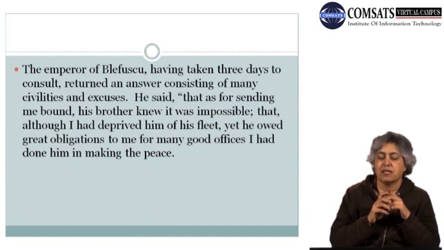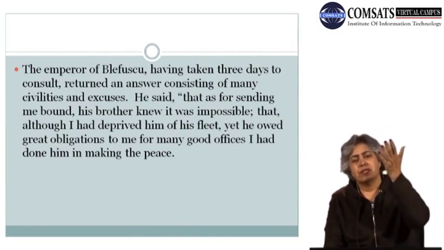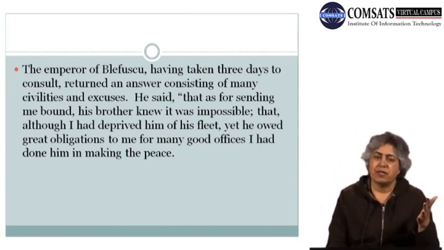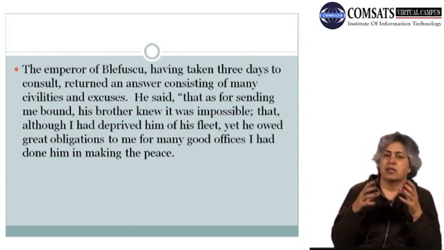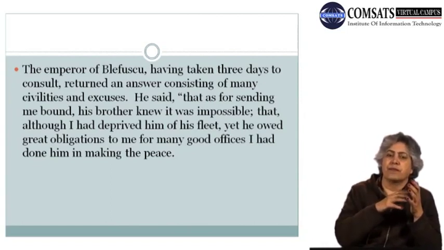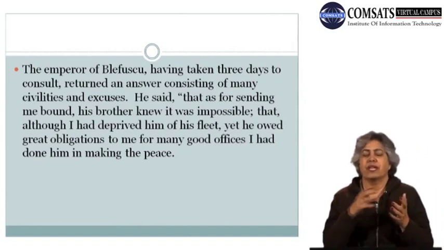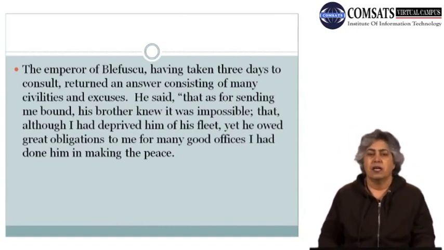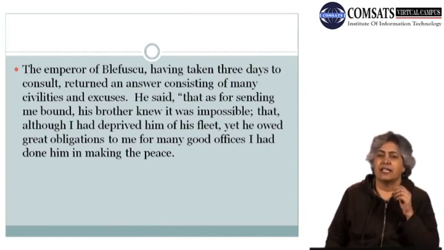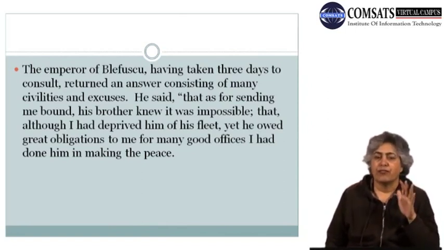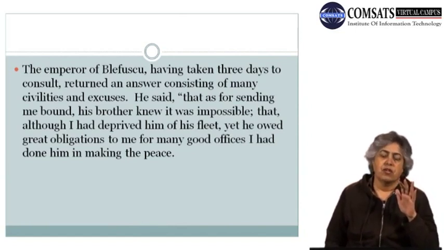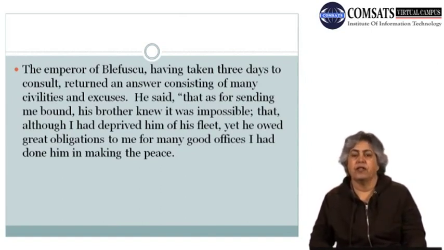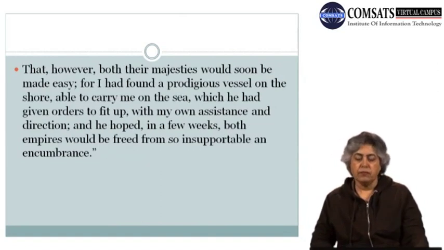So what he does is, he says, this Man Mountain is going. He has found a boat. Let us send him away so that he does not come between Lilliput and Blefuscu, between England and France. He's going away. Let him go back. He has found a vessel, a boat that will take him away from Lilliput, away from Blefuscu. So the emperor of Blefuscu proves to be smarter than the emperor of Lilliput.